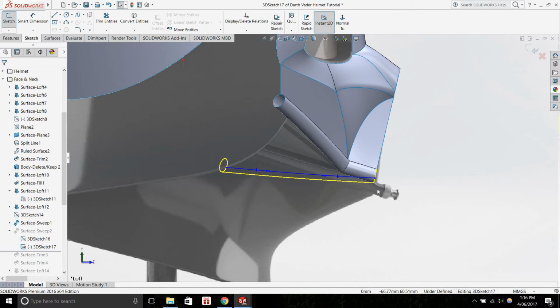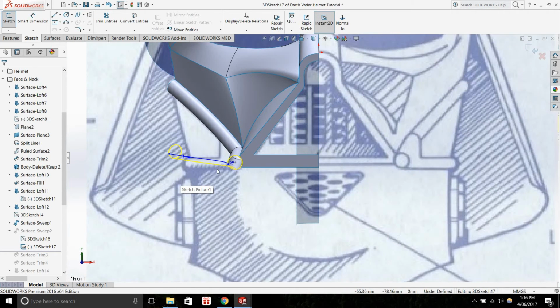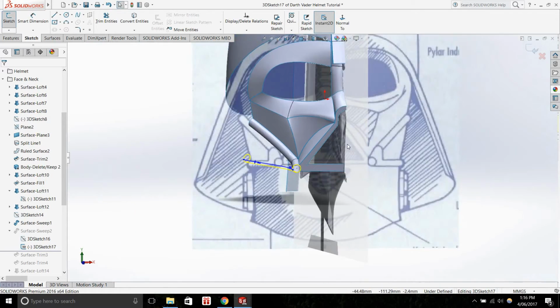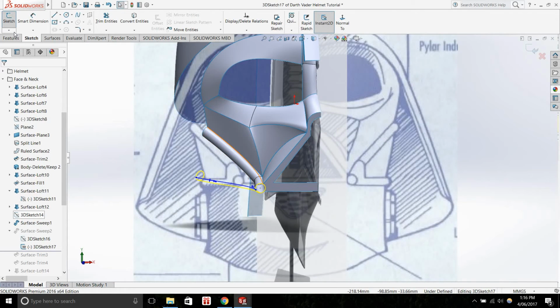Here we can see it doesn't really match up with the blueprints at all. Sometimes you can have some fun with what you're doing and be a bit creative and use your own imagination to define the shape of paths and splines and surfaces. You don't have to 100% exactly follow blueprints or images.